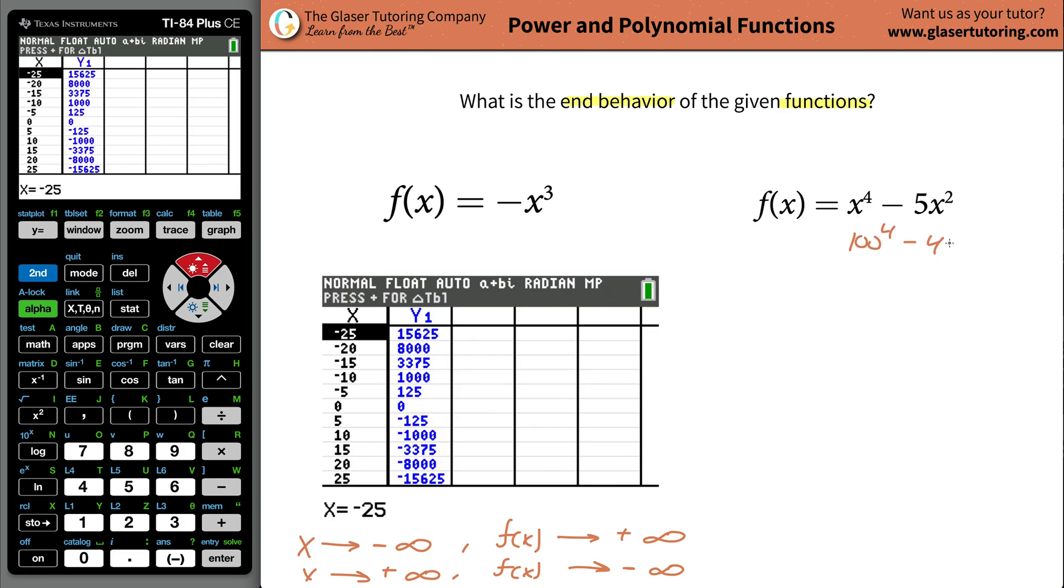But what happens now when x is going to be 100? Well, it's 100 to the fourth minus five times 100 squared. Well, what's 100 to the fourth power? It's going to be 100 times 100 times 100 times 100. How many zeros are you going to have? You're going to have eight zeros. Eight zeros worth is 100 million. So this is now going to be 100 million. Subtract now from that, five times 100 squared. 100 squared is going to be 10,000, and then multiply that by five, so that's going to be 50,000. Now, where do you think this answer ends up? It's 100 million minus 50,000. The final answer, who cares even what it is, it's going to lie very close to the other term. So if you notice, what I'm trying to show you here is that as x is getting bigger and bigger, the function is being dominated by this term.